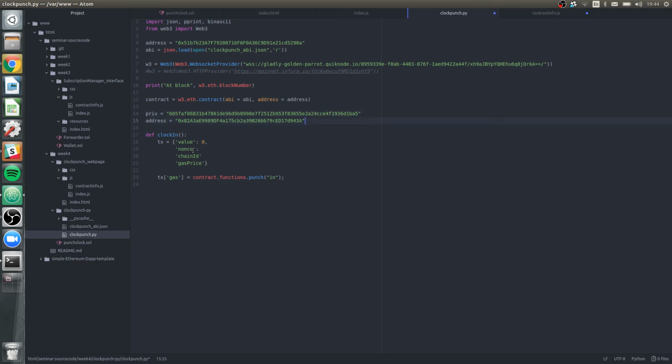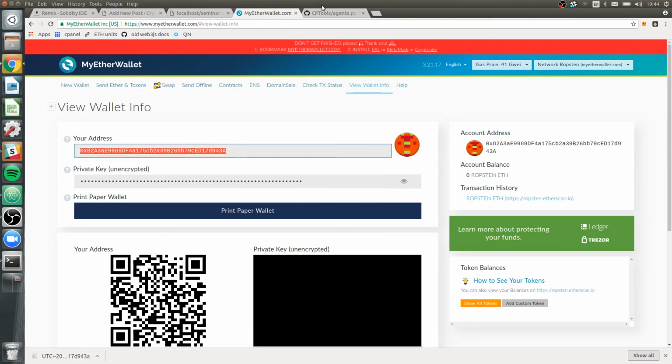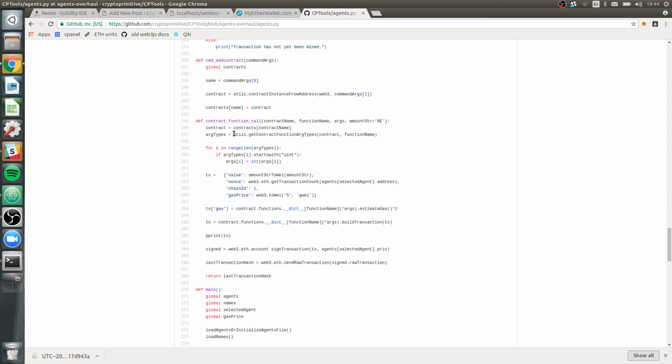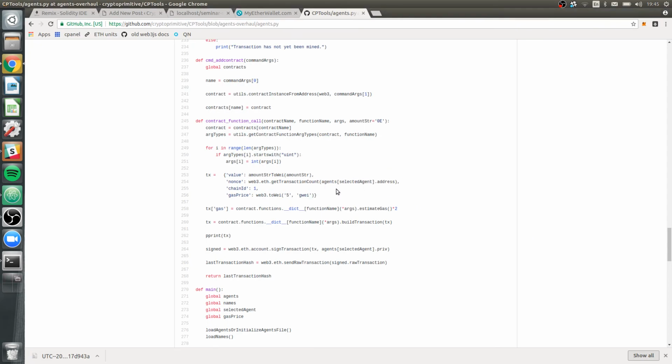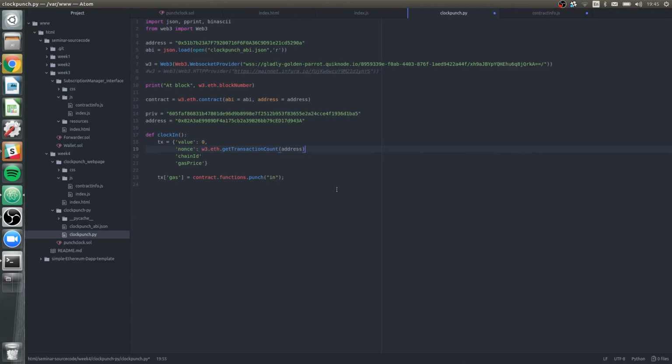Okay, we got a private key and an address. So value 0, nonce. I just put this stuff in here earlier, but this is how we'll make the transaction here. Let's go back to the example and see what we did to get nonce specifically. Yeah, nonce equals web3.eth.get_transaction_count. Actually w3.eth, because that's what we call it in this file, .get_transaction_count. Let me make sure I did that right. Yep. Then just give the address.